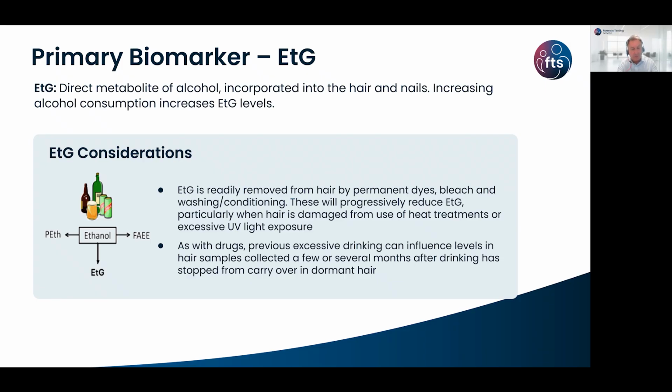And again, combined with something else like PEth, it can work really well. What you have to consider is that it is a little bit unstable in hair. ETG is readily removed from hair by permanent dyes, bleach, and even washing and conditioning your hair regularly. So these will progressively reduce ETG levels, particularly when hair is damaged from use of heat treatment, so your straighteners, or excessive UV light exposure if they've been on sunbeds a lot, and that will have an effect on ETG.